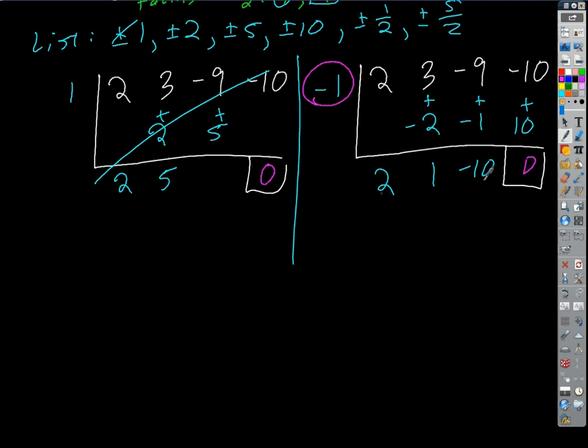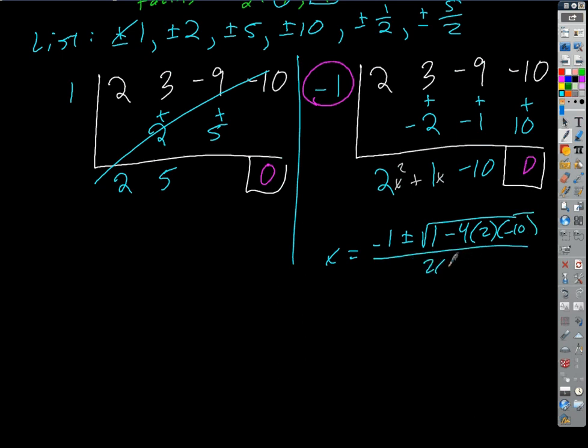I've already got the coefficients there, right? Negative 1 is a 0, so now I just have to find the zeros of this polynomial, right? Well, that's just 2x squared plus x minus 10. Do I want to look for magic numbers? No, I've got a 2 there instead of a 1. So that's just A, B, and C. What do we use? Quadratic formula. So x is negative b plus or minus the square root of b squared minus 4 times a times c, all divided by 2 times a, right?